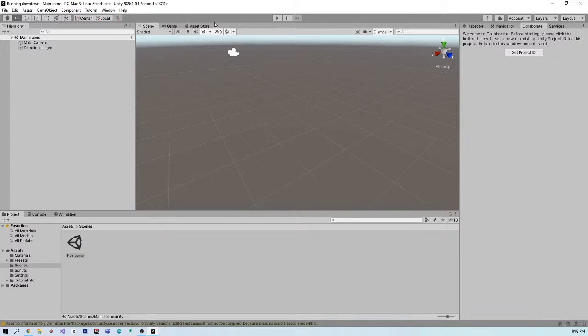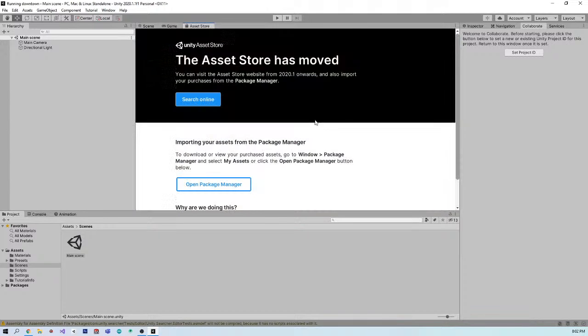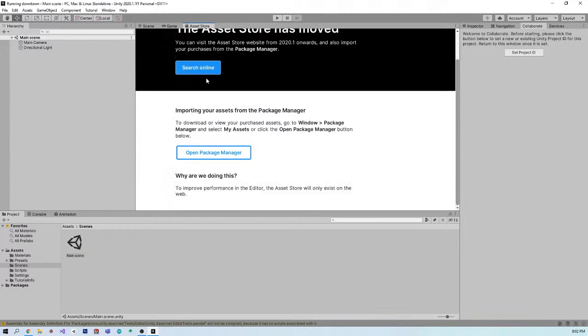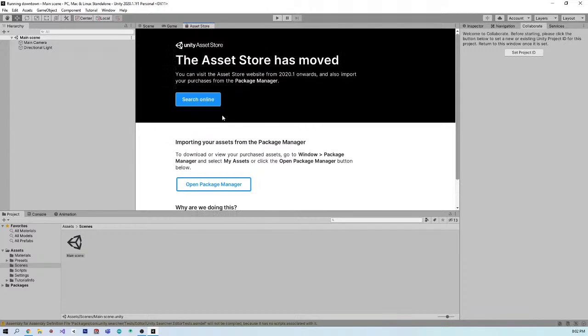I can't actually build an entire city myself, that's gonna be a waste of time, so I'm just gonna click on this asset store and search for some nice assets that can be useful to me.